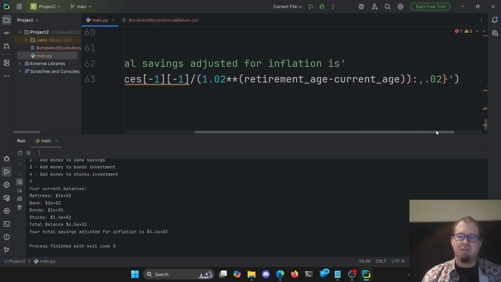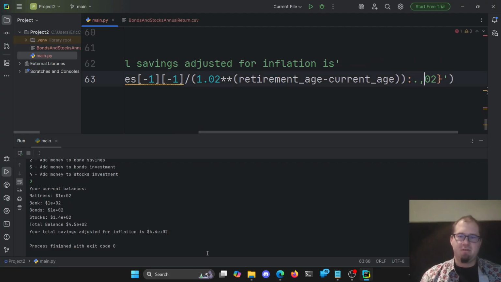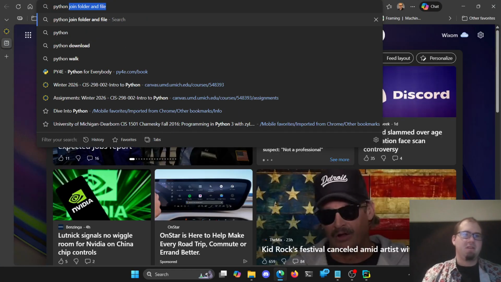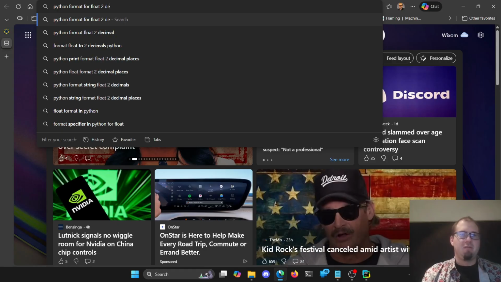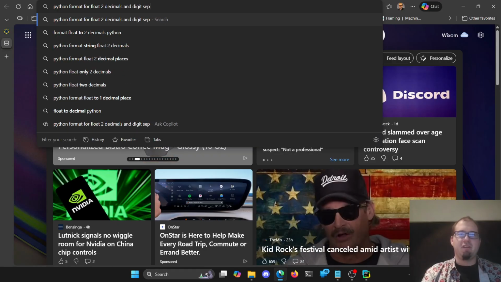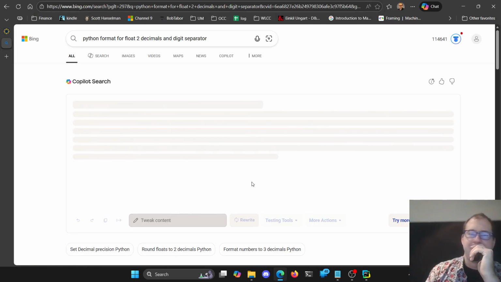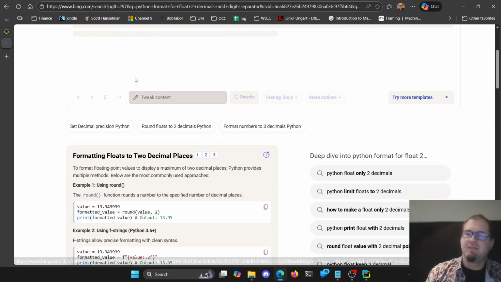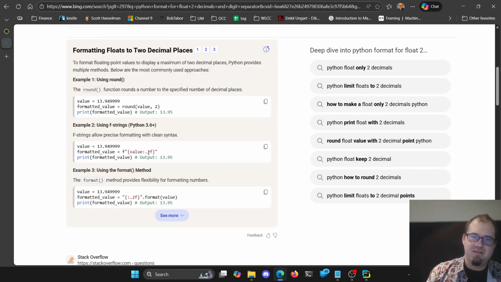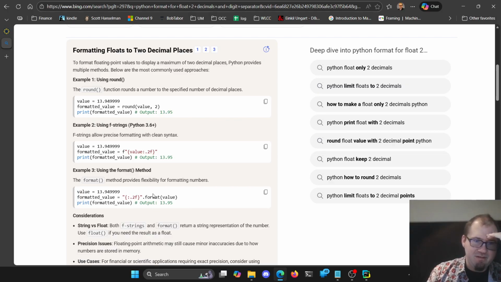Wow. All right, should we just Google that one? We'll just Google it. Python format for float, 2 decimal places, and digit separator. This does not need Copilot to go burn a bunch of energy to give me this answer right here, right? It doesn't need that. Colon 0.2f.